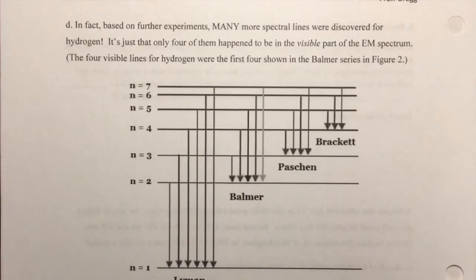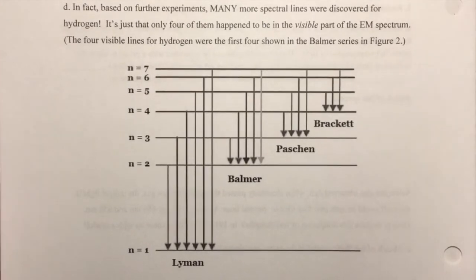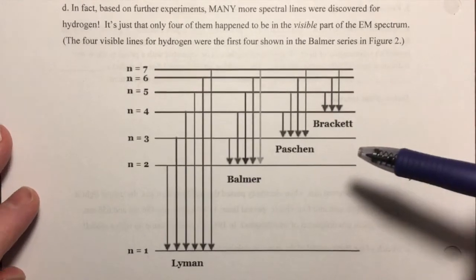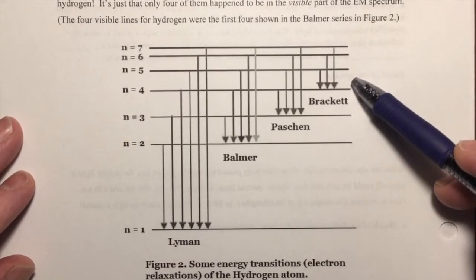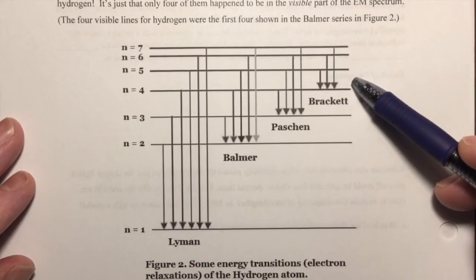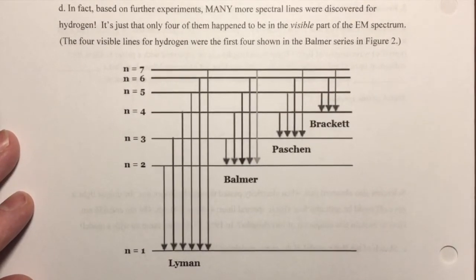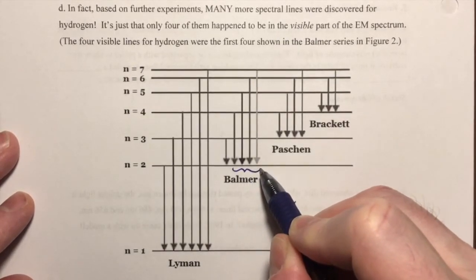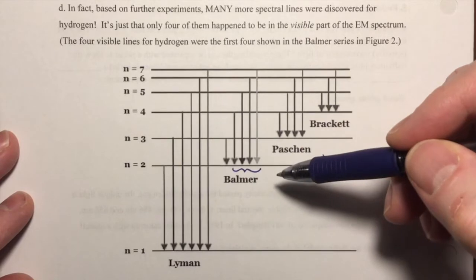So moving to the next page, I want to show you this chart. In the early study of the line spectra for the hydrogen, as I mentioned, only 4 specific spectral lines were seen. But after subsequent research was done, it was found that a lot more transitions were taking place in that hydrogen atom. It just so happened that only 4 of them occurred in the visible range of the spectrum. The 4 that were seen, because they happened to occur in the visible part of the spectrum, are these 4 right here. It just so happens that those energies correspond to wavelengths that fall into the visible range so that we could see them.